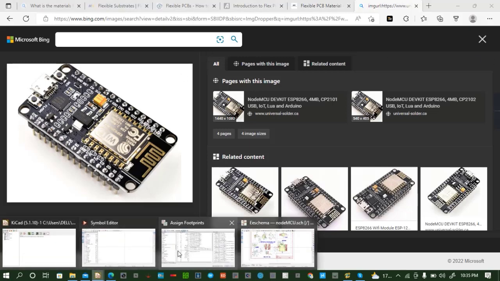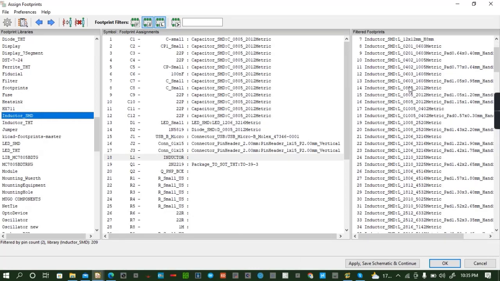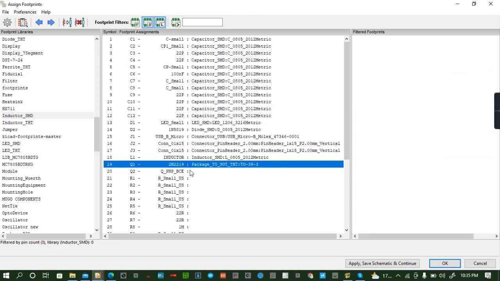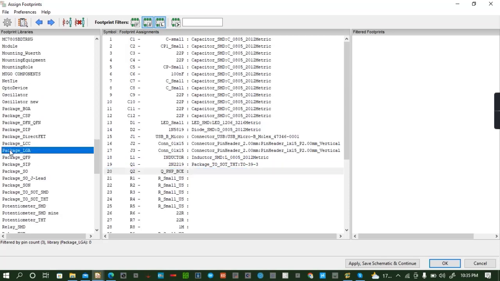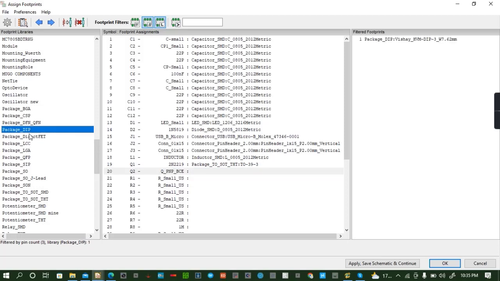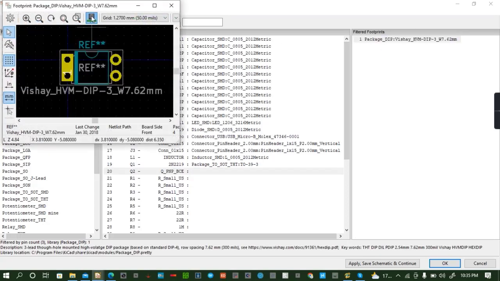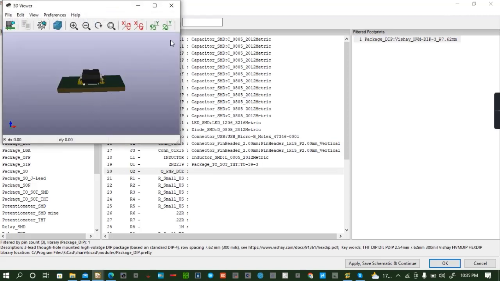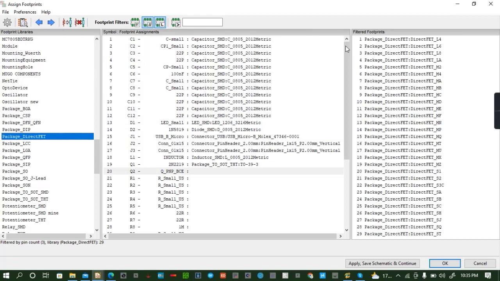So the type of inductor here again, I can use this one. This one I can go to package and see what is in the packages here. Check this one. This one is so big.